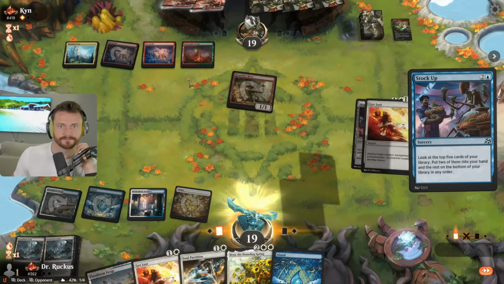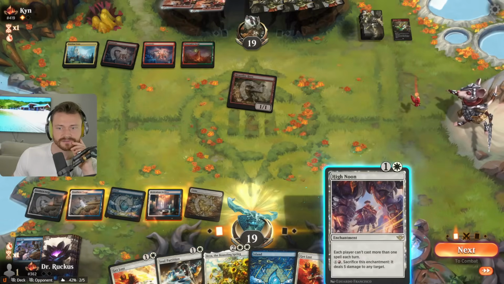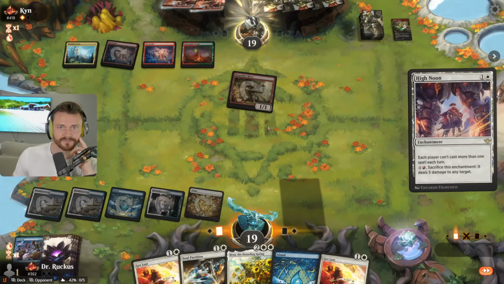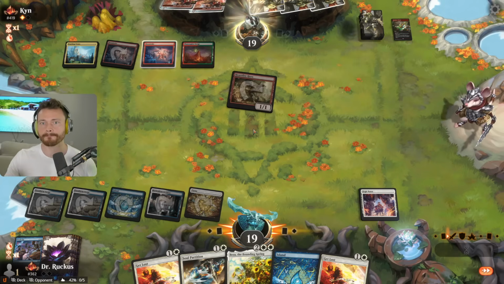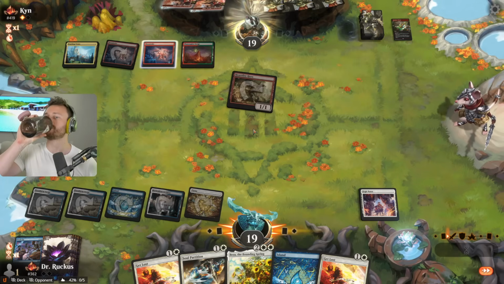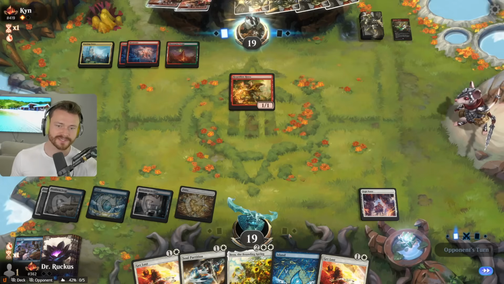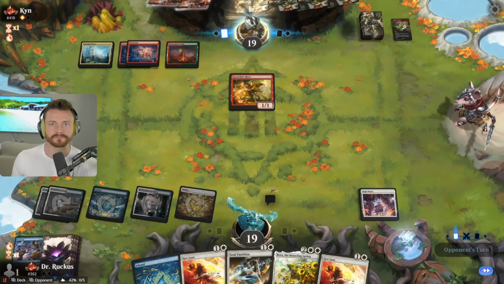Yeah, that's got to be it. I think High Noon here is very decent. We're tapped out, but let's see if they want to throw a pump spell away now. Alright, this is big. We can now go Beza on our turn, Get Lost on their turn on end step.